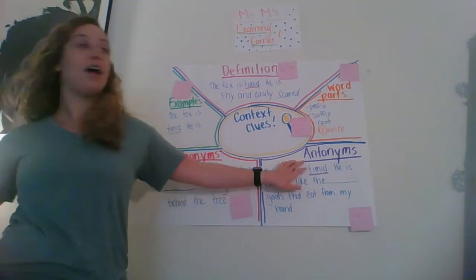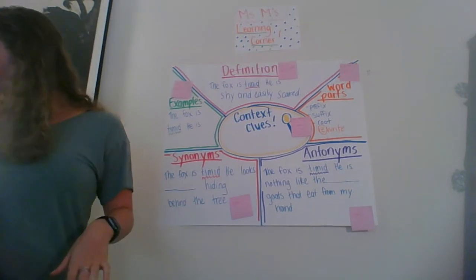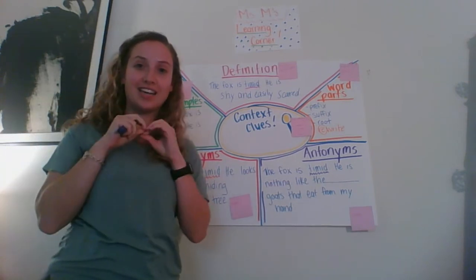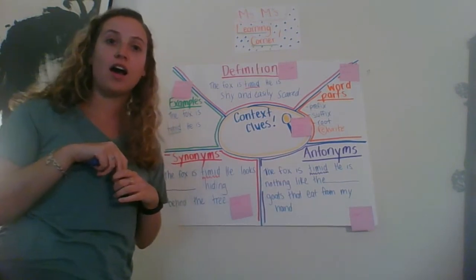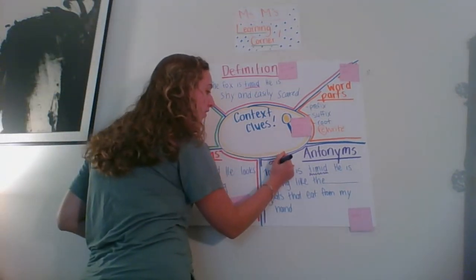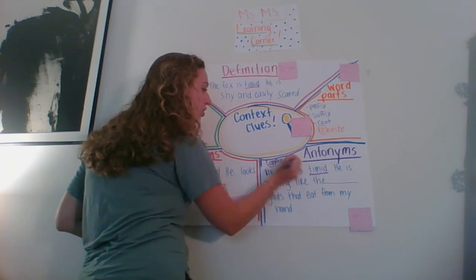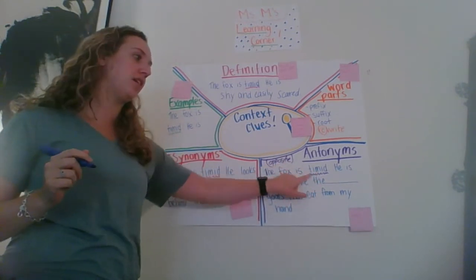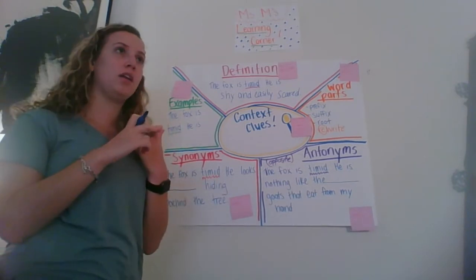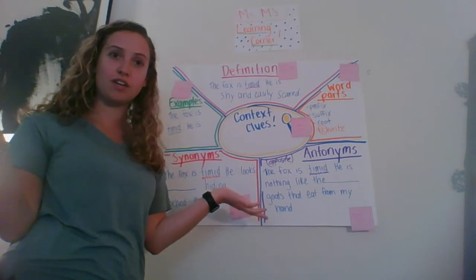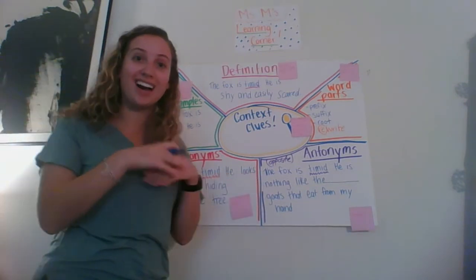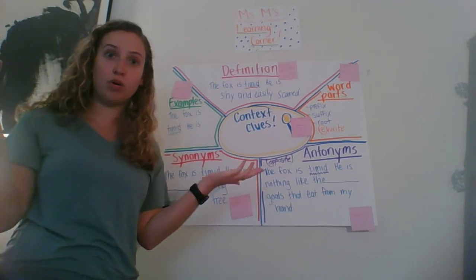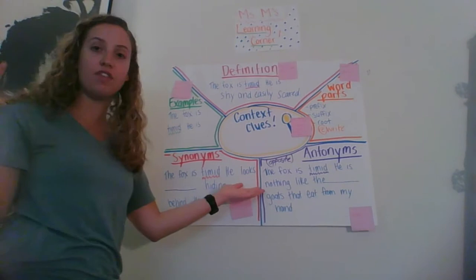We can also look at antonyms. And we've been working on antonyms in our poetry unit. So we've already been exposed to the word antonym. Antonym means opposite. So if we have the fox is timid, we want to think of an antonym for that word, or the opposite of what that word means. If we know that timid is to be shy or easily scared, what's the opposite of that? Go ahead and think about a word in your head that means the opposite of shy, scared, or timid. So you might have a word in your head now, an antonym for the word timid, and we can fill in the rest of our sentence.